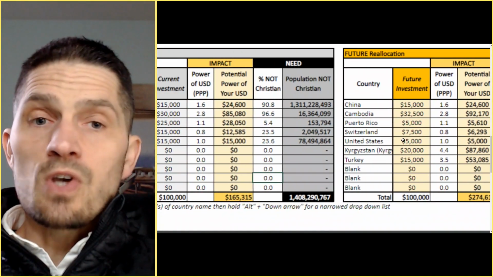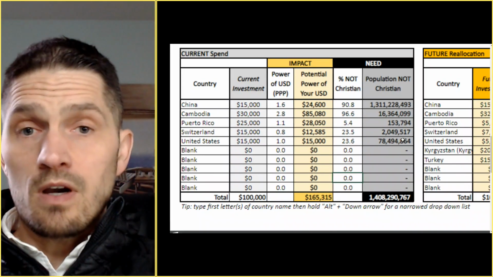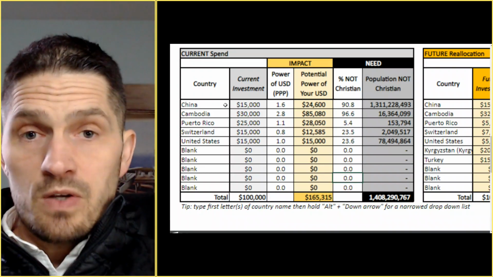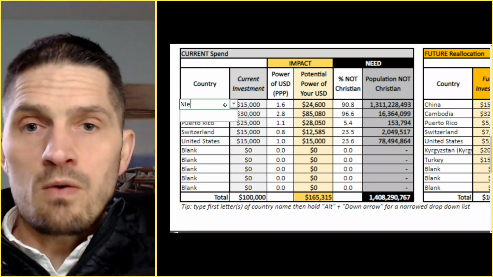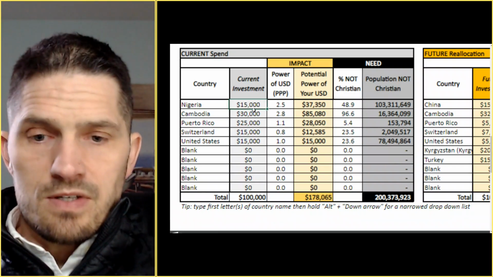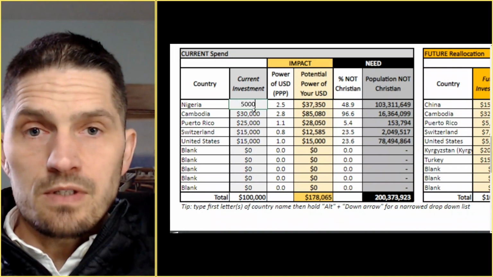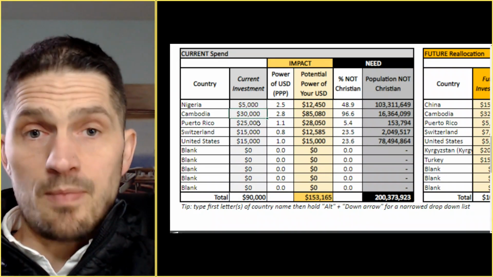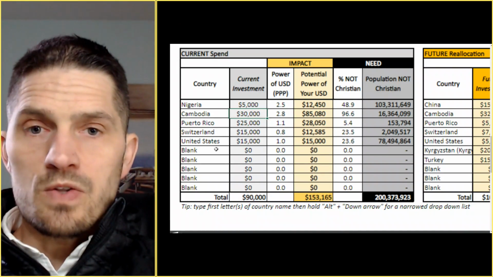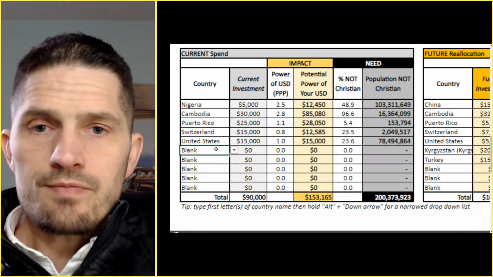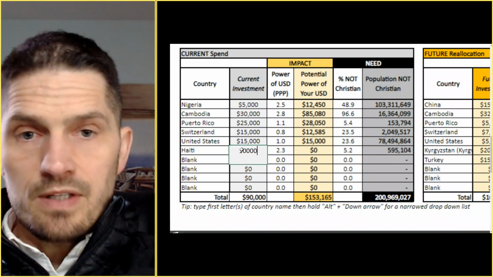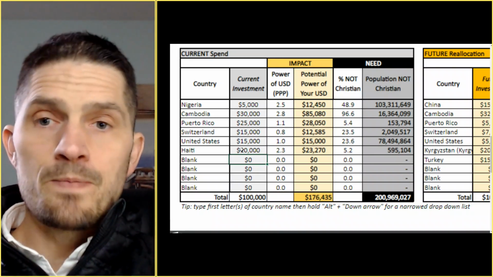So what you can do on the calculator here on the website is change it. I'll give you an example. I can write over any one of these, type in, let's say, Nigeria I'm interested in, and it's not 15,000, let's say I'm spending 5,000. Then it's going to calculate, as you can see, it's pulling in all the information and calculating it. You can do the same thing down here on the blank cells. Say I'm interested in Haiti. Say I'm investing 10,000 in Haiti right now. You see, it's just populating.